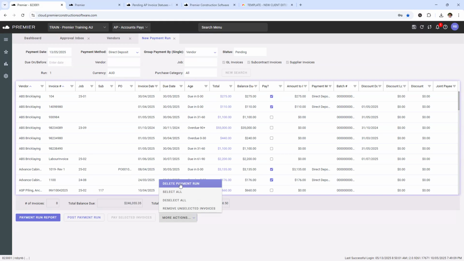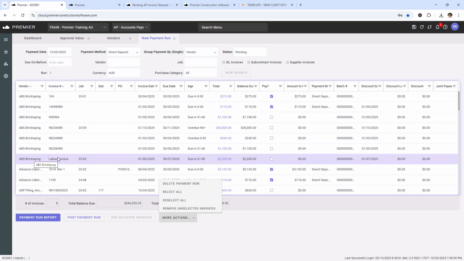The other thing is if you're in a scenario where you're doing multiple payment runs on one day. Let's just say I was doing one payment run, Melita's doing another one. Obviously, this has brought through all outstanding invoices. Let's say Mel's doing some type of special payment run for ABS bricklaying. Right now, these invoices won't show up in her payment run because they're sitting here and the system doesn't know whether I am going to pay them or not. It's in a state of limbo until I finalize this.